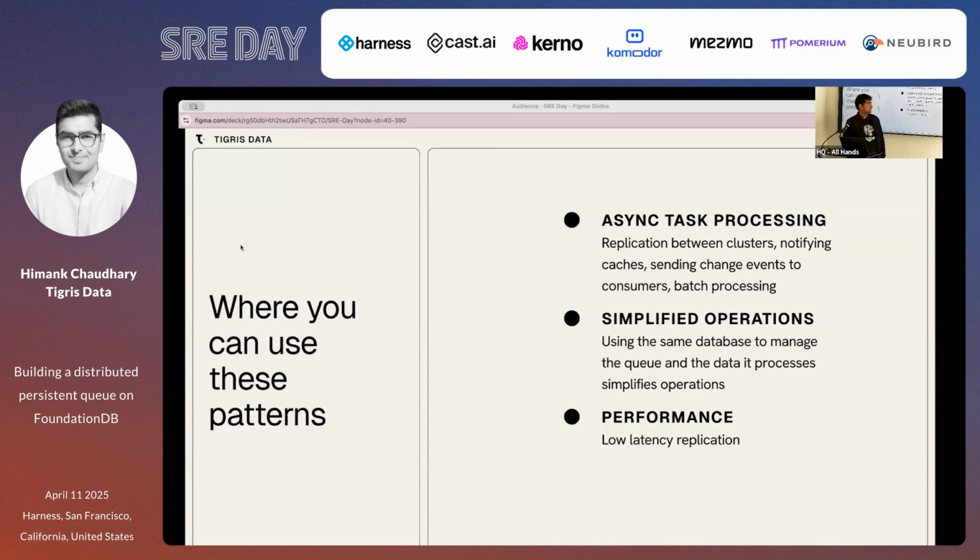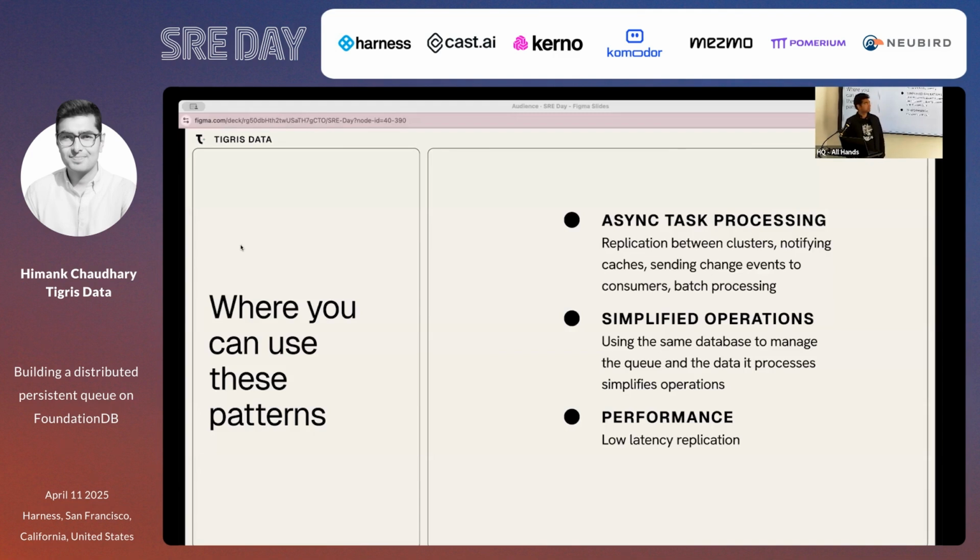It is simplified for us because we are using the same database, but it could be modeled with different databases as well, because all we need is some way to transactionally commit and store it in the same transaction. On performance, using this we are able to get low latency, because the items get added to the queue in the same transaction.